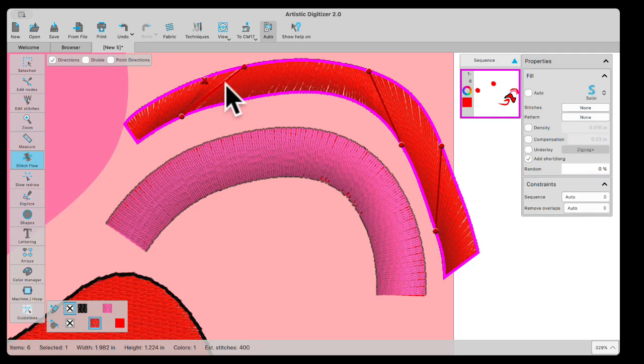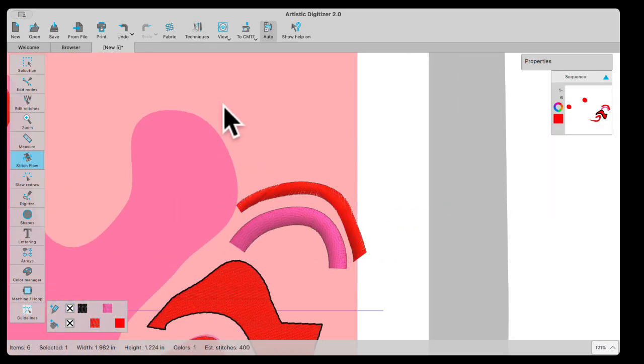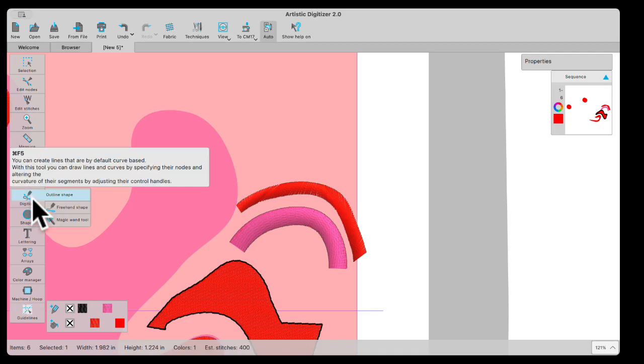Now, a lot of times when you're working with lettering, those are filled shapes and sometimes your satin stitch is running in a weird way. That's when you want to use your stitch flow tool. All right, so not only when creating your own stuff, but when you're fixing other things, this tool is available to you with satin. And it has the divide and point direction. And they each do different things. And I'll show a little bit about that as we go along. So let's go back to our Digitize Outline Shape tool.